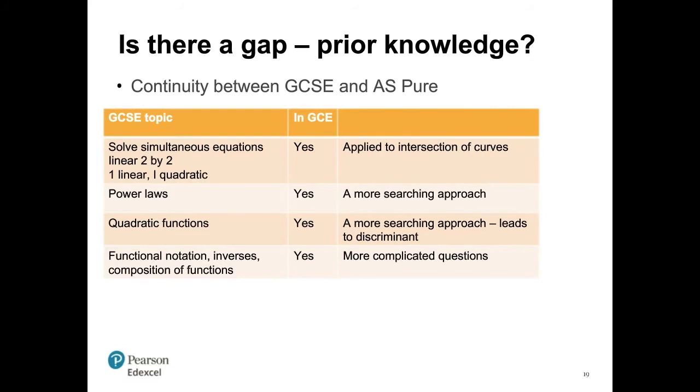Okay, so there is a gap, and we've got some topics here. As I say, these topics are in GCSE, but they're also in an AS exam. But the questions are possibly a little bit more searching with less scaffolding. Sometimes you can't really tell the difference between a GCSE and an AS question in some of the topics. Certainly some of the third questions could sit quite happily on either paper.